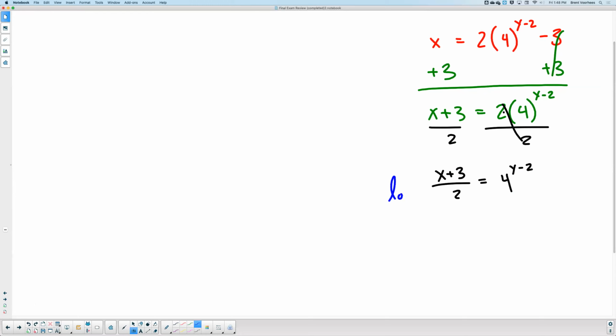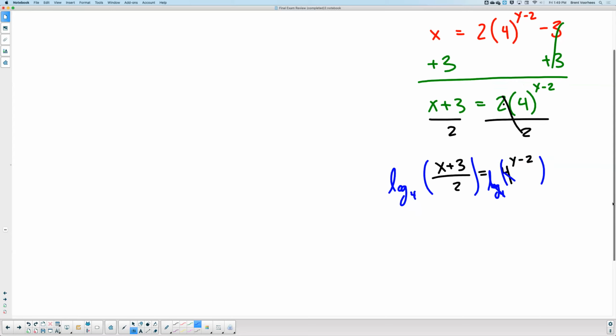They show taking a log base 4 on each side. This is their step that they do. I want to make you aware of how they might do it. And so they do it like this. That's the step they would do. And then they would follow the properties where this, can you do with a log that has a power? That's if the values are multiplying. You do the power property, which means move the power either to the front or the back, but either way you multiply it. That's how AP Classroom does it. And then the log base 4 of 4 will cancel each other, but this gets moved either to the front or the back. So what do we have now?